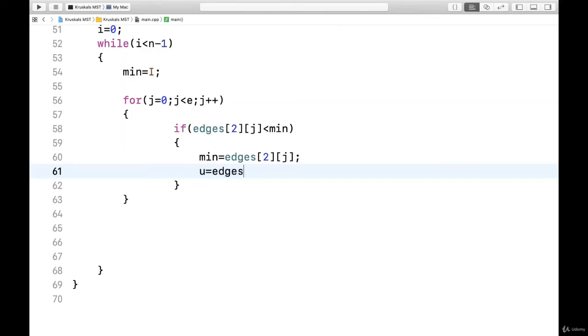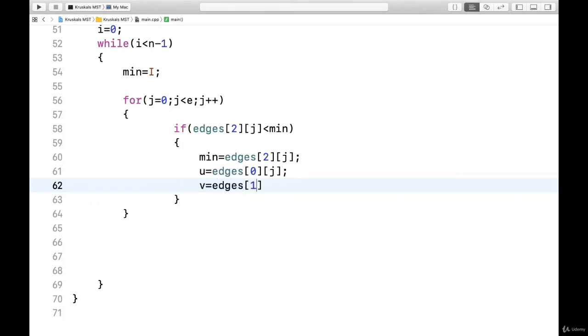So u is edges of 0 of j, because the first vertex is in row 0, and then v is edges of 1 of j, whatever the minimum that we are getting.